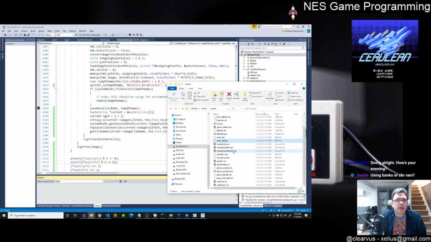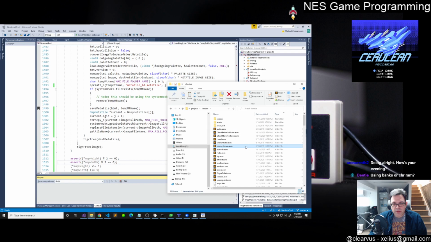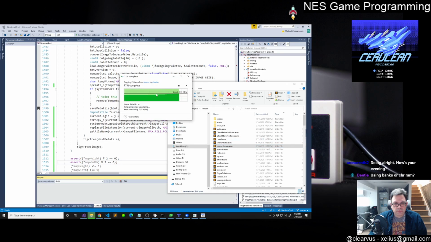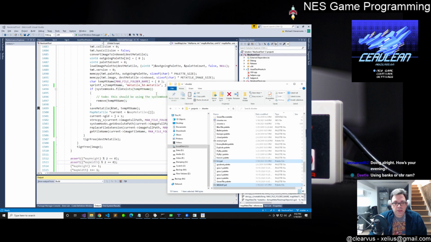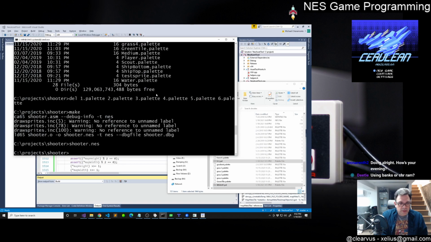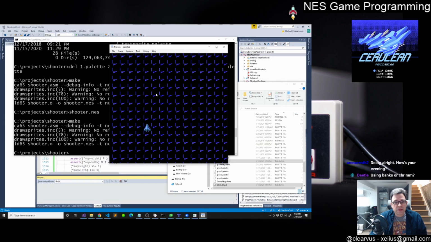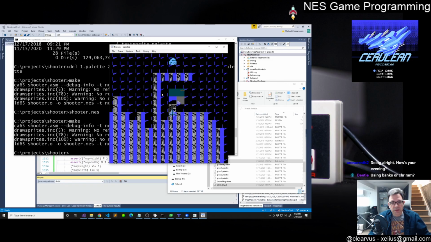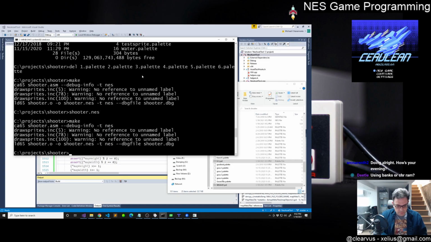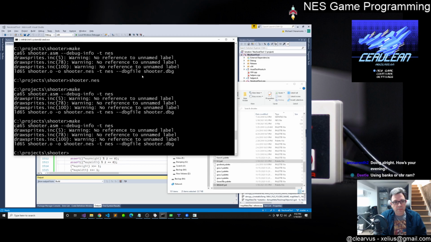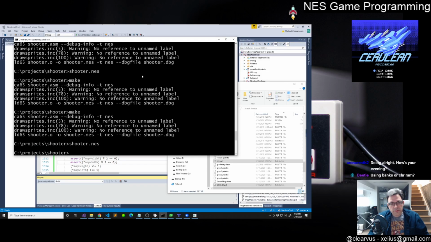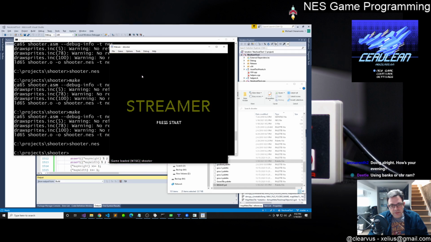Hey Deedle, I am not using banks or character RAM right now. I am just using straight up standard character ROM and no banks at this point because it's not necessary yet. So we'll see if that changes. But right now, the problem I'm running into is just because it hadn't exported the file name correctly. So when I rebuilt the project, it did not have the new files, which meant that the new map did not get loaded. So, all things that make sense, just a little strange.